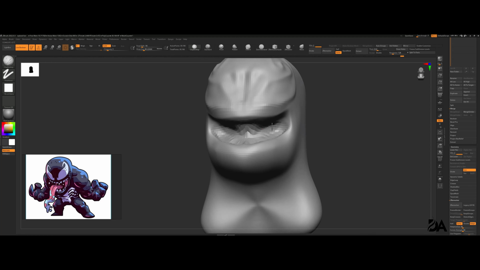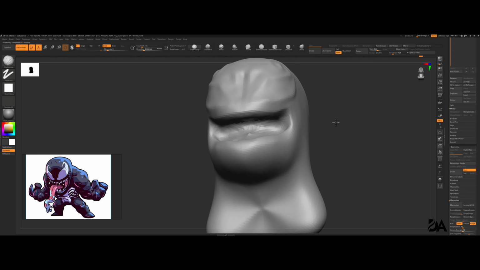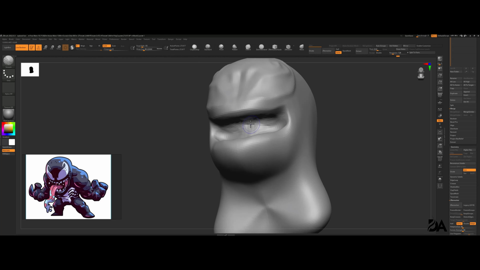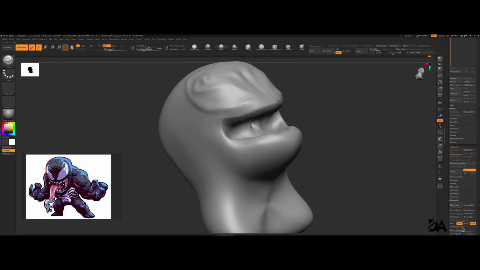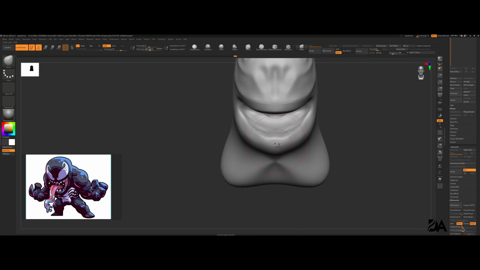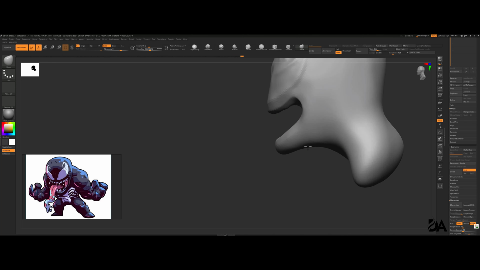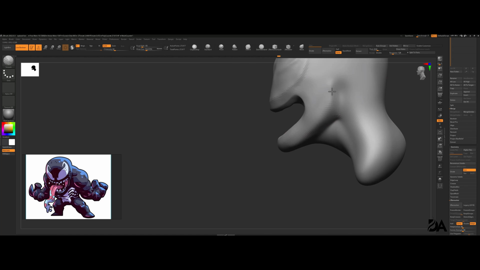Here I'm digging his face, like the mouth, more with the Clay Builder, and as you can see my mesh is not helping me out, so I just did a remesh. It helps me really nice. Now as you can see I'm using the Pinch brush for creasing his lips. With the Dam Standard brush I'm giving you the jawline and the neck, like the neckline, right?